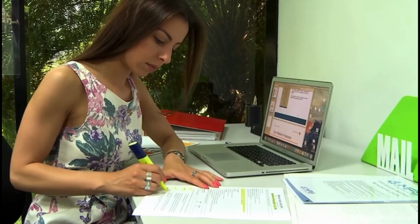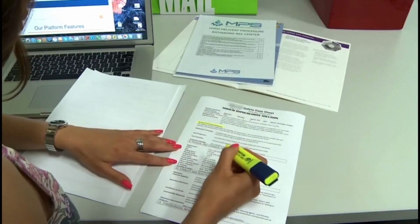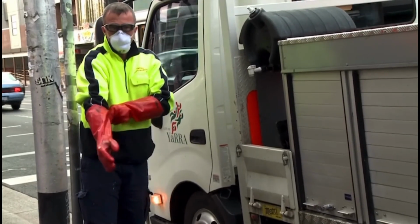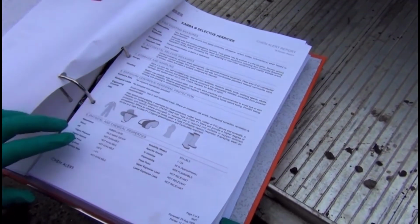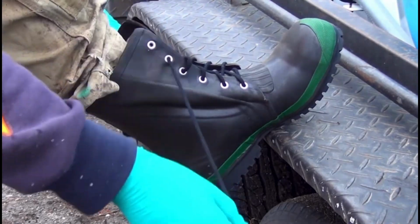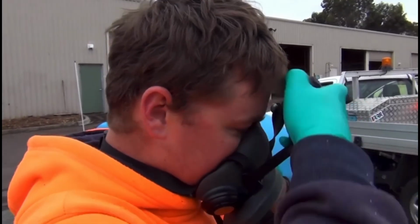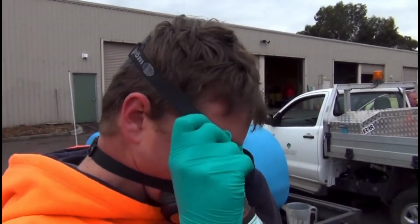Procedures should talk through the controls to be used and developed using safety data sheets and other relevant information. Personal protective equipment. There are many different types of PPE, but we should only use what is appropriate for the job. Remember to review the safety data sheet when choosing PPE and not rely solely on it to protect workers. PPE is intended to be used to supplement other control measures and when there are no other practical alternatives, like in emergencies or managing spills. It is important to provide training in how to correctly use and wear PPE.